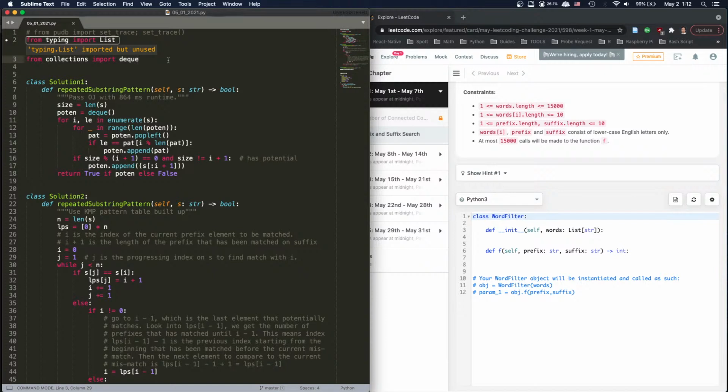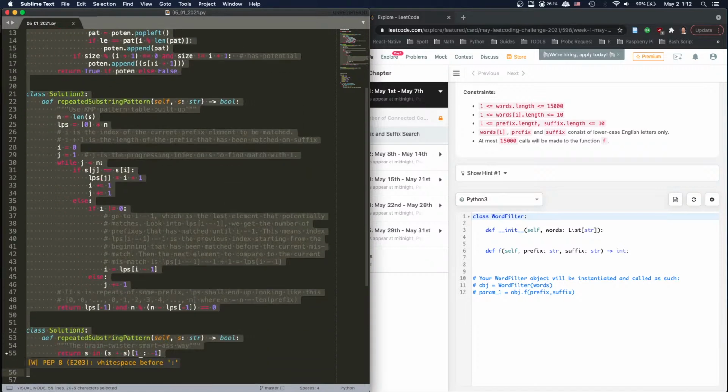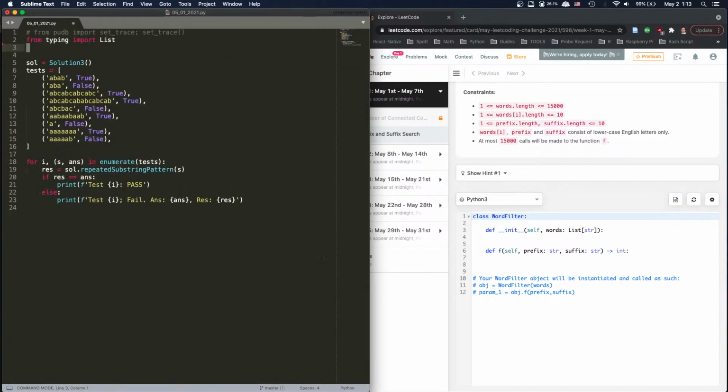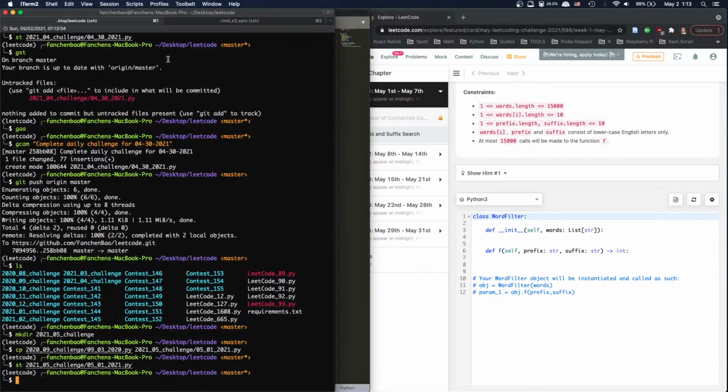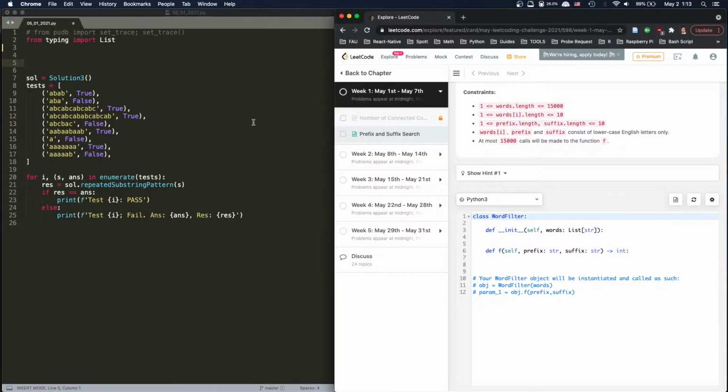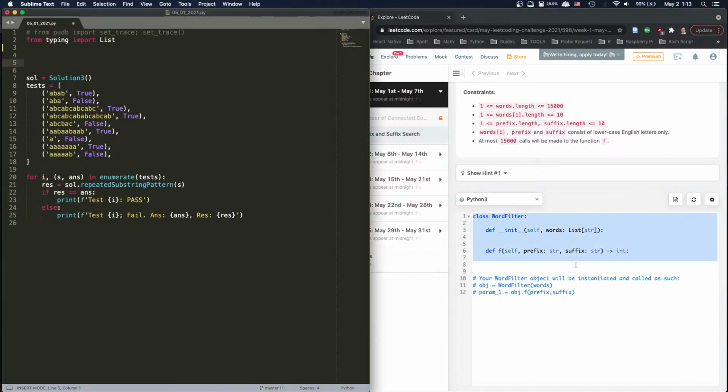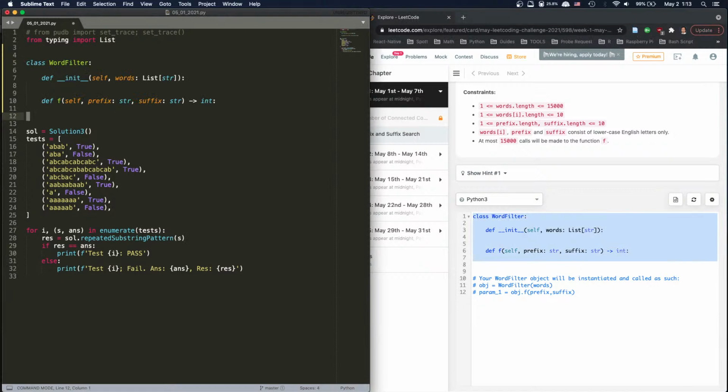All right, let's say we're gonna do 0, and then go V, and we're gonna just use this. Okay, and we're gonna also copy and paste. I have to copy and paste using the mouse here. Paste. Okay. Now, initialize. We need to build 2 tries. I think we can use defaultdict to do the trie.